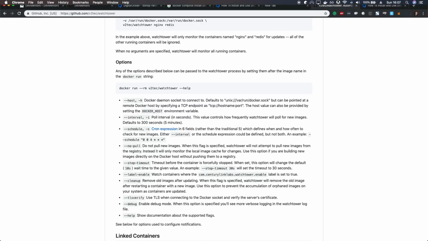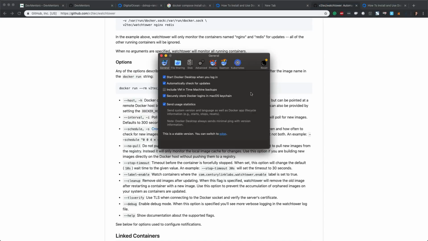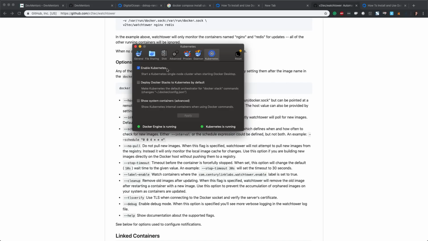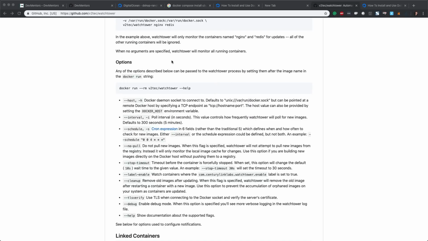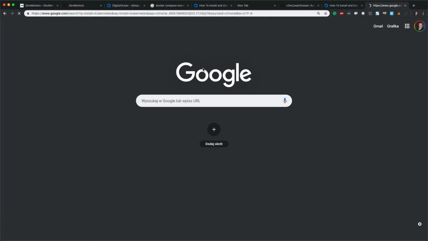Kubernetes. One thing about installing Kubernetes is if you're running Windows or Mac and you have installed Docker, you can simply go into the options or preferences, depending on your system, and here you can basically enable Kubernetes, and you are good to go. It'll take maybe a few minutes, and that's it. The only thing it does is install a local cluster for you. So it takes a few minutes.